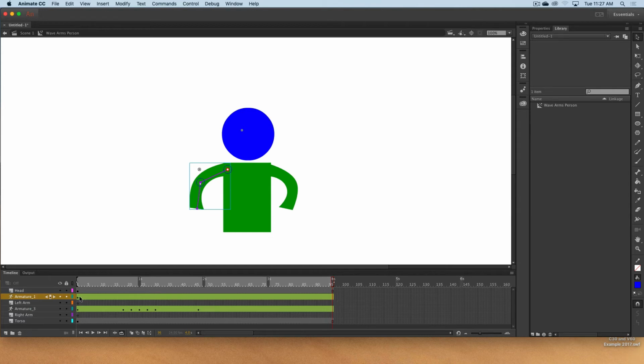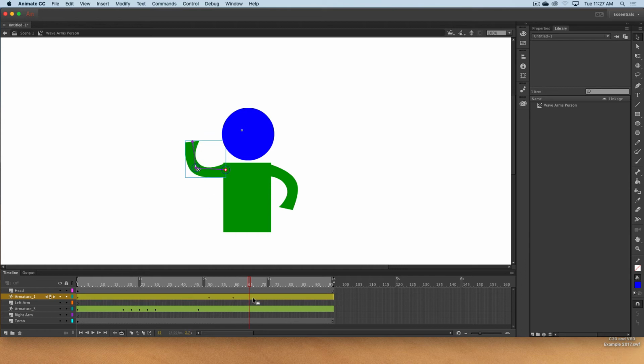So he's going to start with his arm down. When this arm is fully back down, maybe a little bit later, I'm going to press F6. And I'm going to move this arm up in a second, so I give it a little bit more time. F6 here. Move this arm up to the position we want it. Adjust where the shoulder is with the arrow keys.